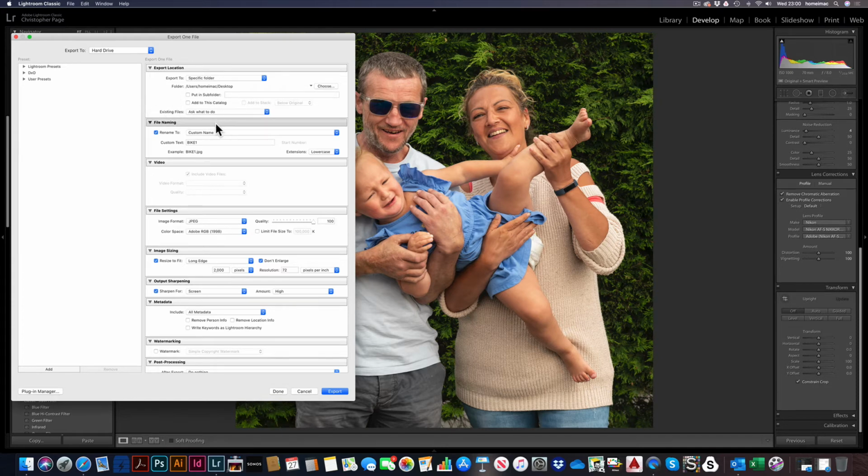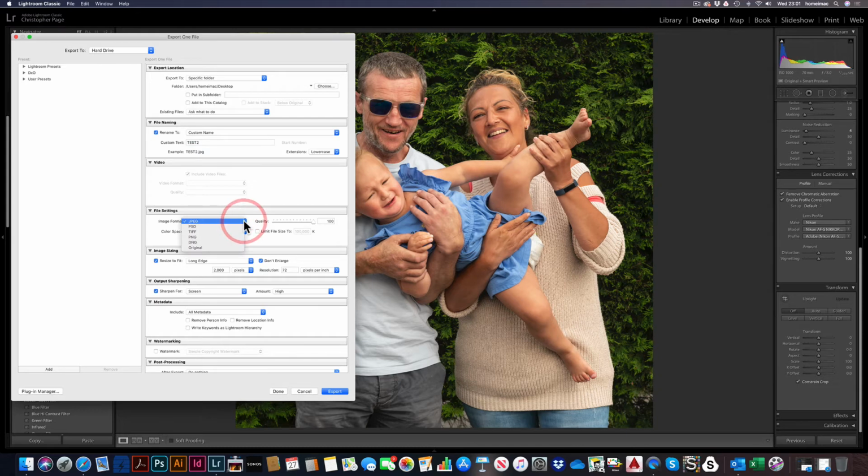It will give you this dialog where you can set its location. I've just done it so that it goes on my desktop, so we can have a look at it, and if you like it, you can use it, or you can file it away, or put it in the bin, whatever you want to do. You can name it. I'll just make that test 2, and it's going to be in a JPEG format.